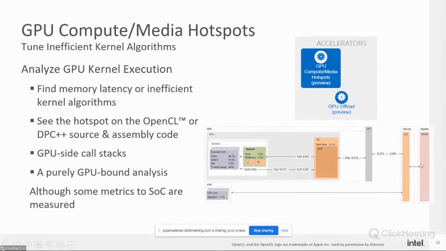This is one such platform diagram that you will get at the end of running this analysis, wherein you will see how much data is being transferred between different memory levels, and you will also see how the execution unit is being used, how much is actively being used, how much is stalled or idle, and how much data is being transferred from L3 to L1, L2, or between SLM and the execution units, and so on.